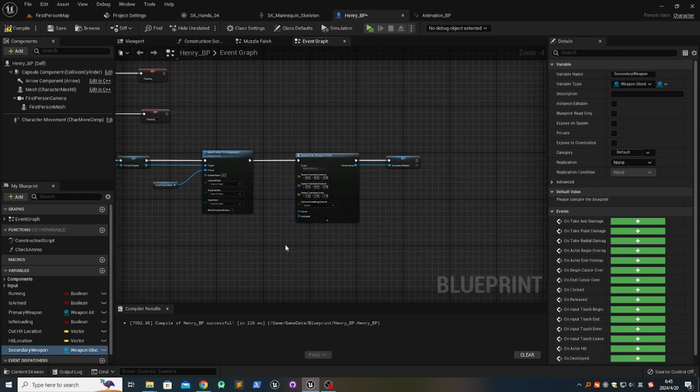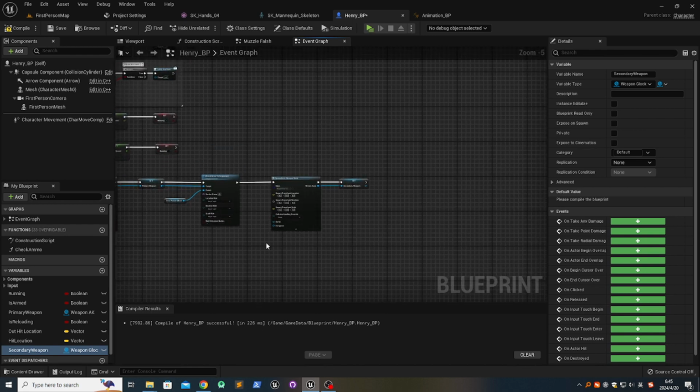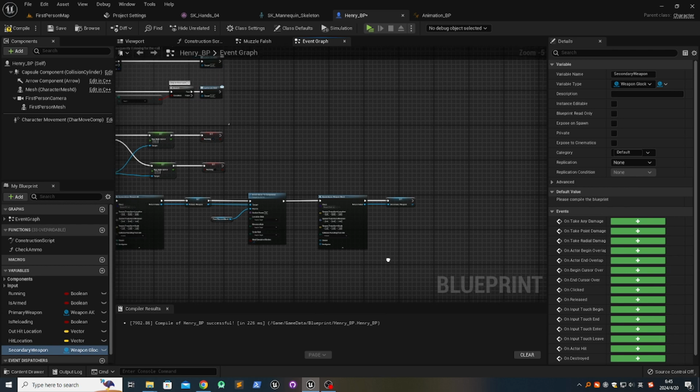And we don't want both weapons in our hand, so when our hand is holding the weapon AK, we don't want to see the Glock in our hand, so we need to build some script here.